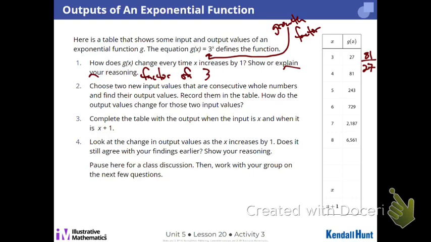Now, on problem number 2, I chose these two numbers just to try to trigger a kid, okay? 10 and 11 are what I'm choosing to be my inputs. I don't like it either. I'm working on it too. So 59,049. Ooh, this is gross. 8, 10, 11. And then 3 to the 11th. So you count. I got 177,000. You would have put 1 and 2 there. That would have been better. 147.